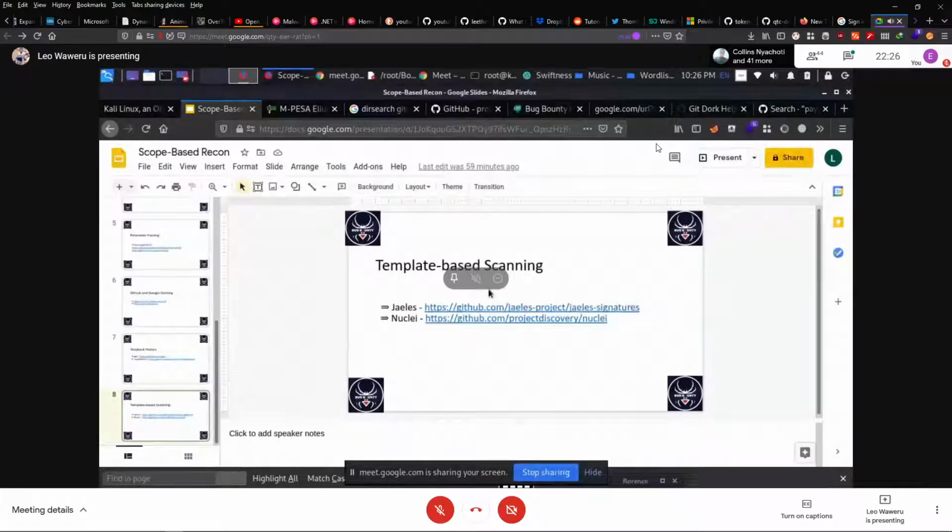The other thing is template-based scanning. So this one, there are two tools. One is, I don't know the pronunciation for this one. I don't know if it's GLS or something like that. So it uses templates, and it's very effective for automation. And I'm going to speak about that automation because I heavily rely on automation. And also Nuclei, I think that's the pronunciation, by Project Discovery.